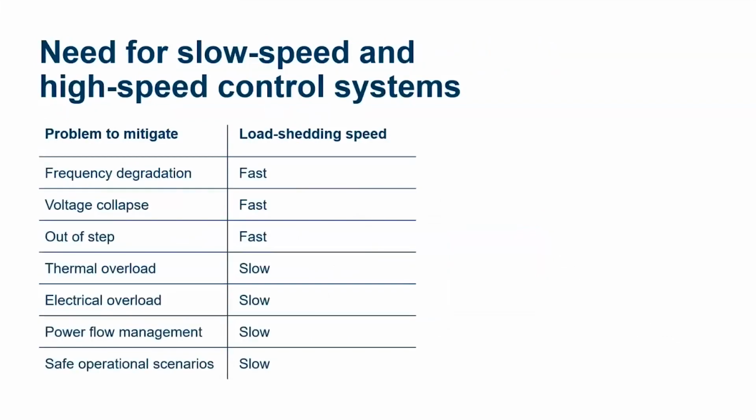But simply choosing a correct detection method is not sufficient in most cases to mitigate power system disturbance. There can be need for different types of schemes, both slow speed and high speed, open and closed loop. For example, with a load generation imbalance, it's imperative to react quickly so that extreme frequency excursion resulting in frequency instability and system outage can be avoided. However, a supplementary closed-loop control is necessary to manage system conditions within operational boundary, such as voltage regulation to prevent voltage instability in a power system.